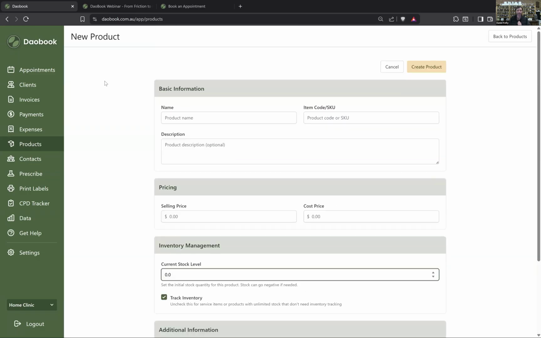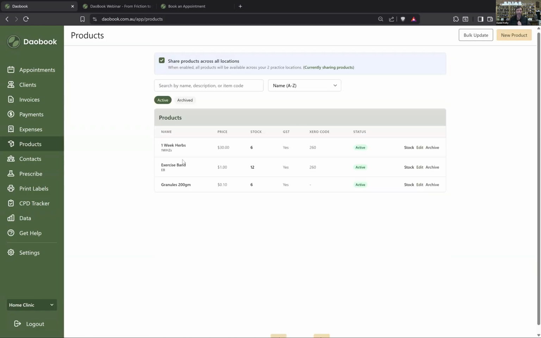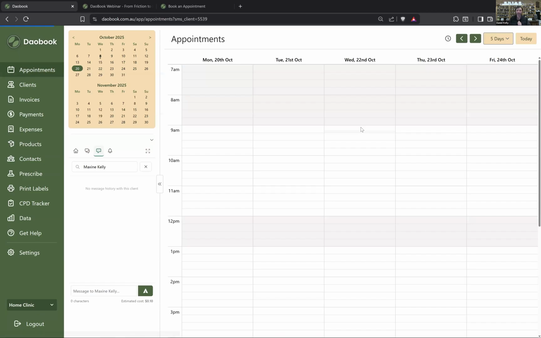So here I've got an exercise band, for example. If you wanted to sell those, there are two ways to do that.